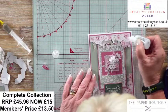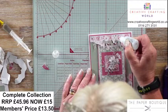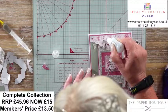I'm also going to add some little bits of sparkle up here. And you can see I'm not being really precise. If you've got a quickie glue pen and some dry glitter, it would work equally as well. It's just that I can't be trusted around dry glitter, because everything would be sparkling for months afterwards.